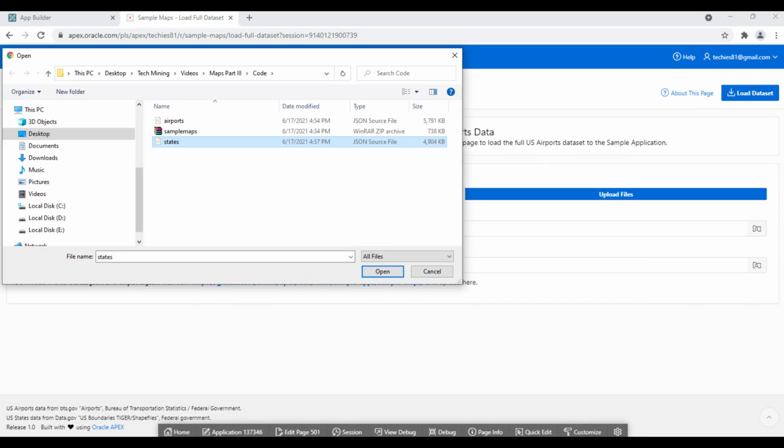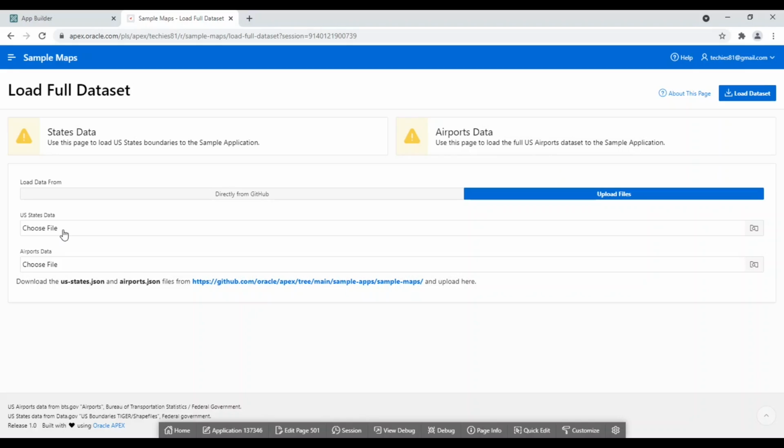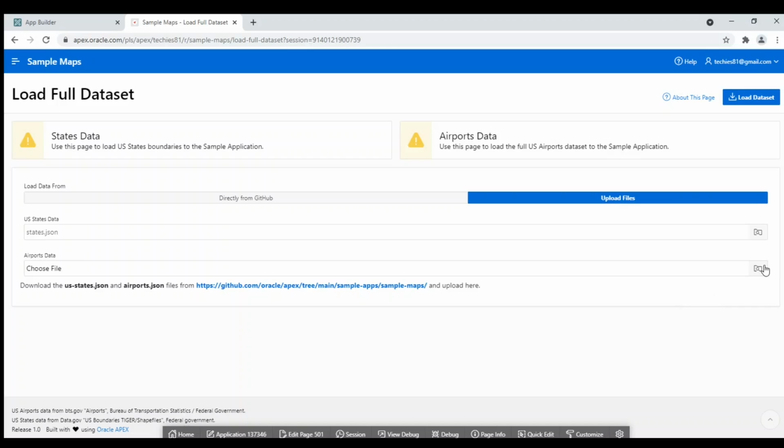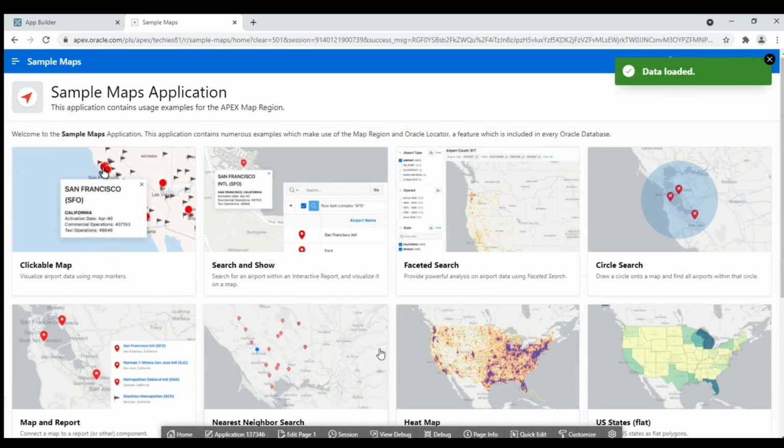Once you are on the Load Full Data Set page, select the 2 downloaded JSON files and click the Load Data Set button. After a while the data will be loaded.